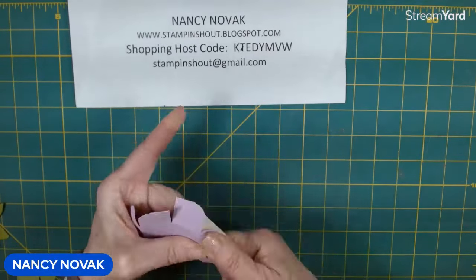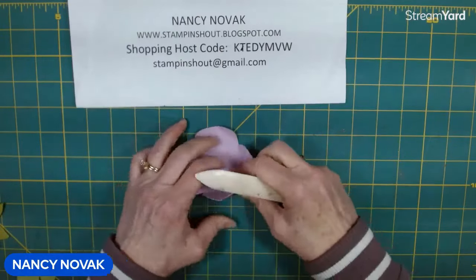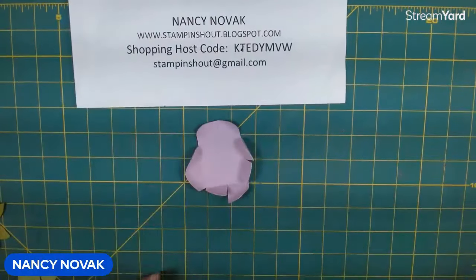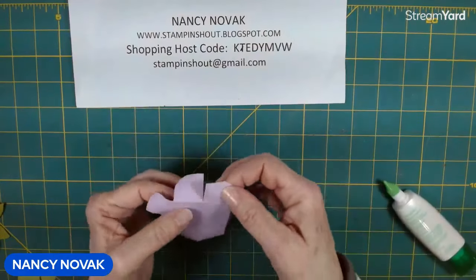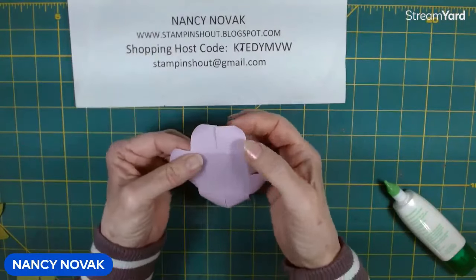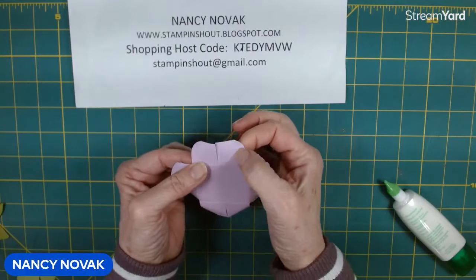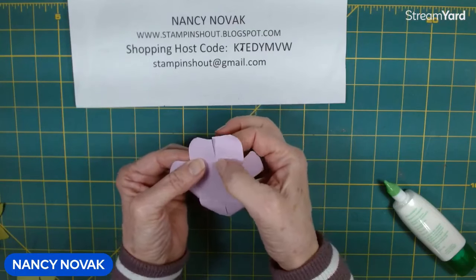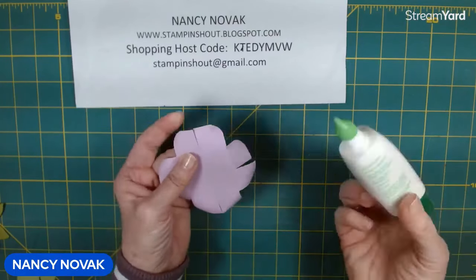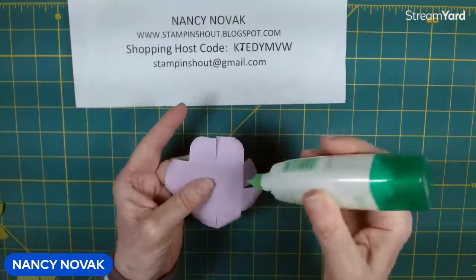Okay, just like that, nothing fancy. Now we're going to glue these. The way that you glue them is, I like to do them all the same. So I like to take the one that's on the right, and I'm just going to put glue on the bottom triangle here, the bottom right corner of the petal that's on the right. That's how I like to do it, and I do them all the same way.